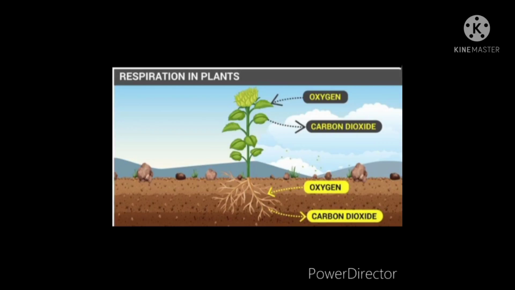Now, respiration in leaves. We have already read in the previous chapter that leaves contain tiny pores referred to as stomata. The exchange of gases takes place via stomata through the process of diffusion. Each stoma is controlled by guard cells. The opening and closing of the stoma helps in the exchange of gases between the atmosphere and the interior of the leaves.